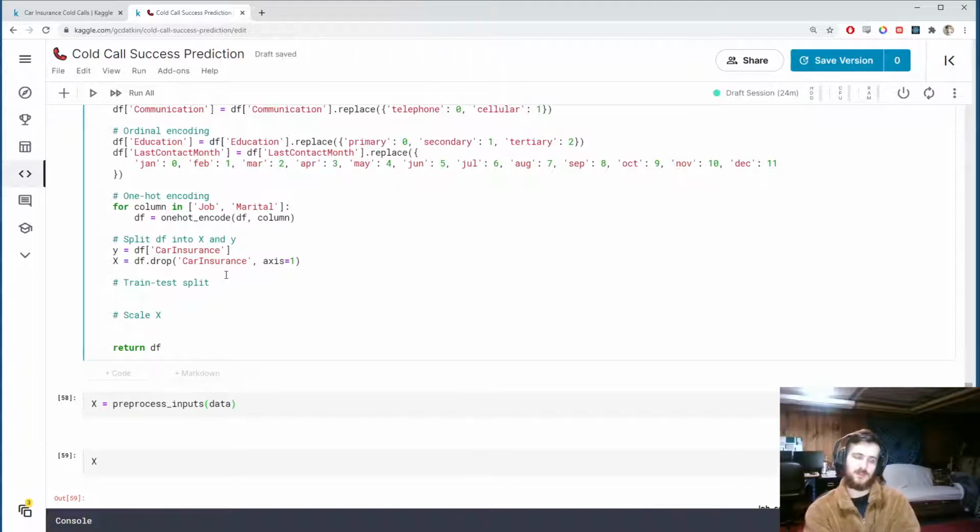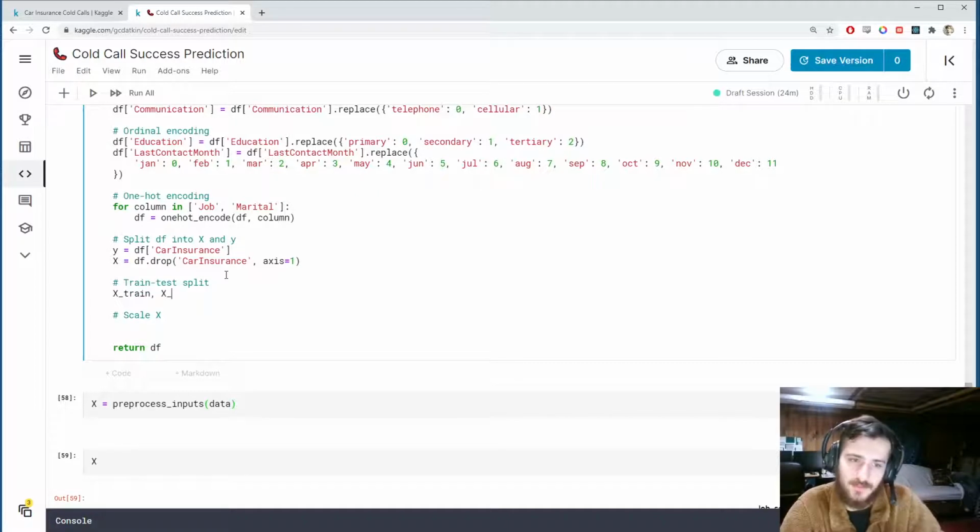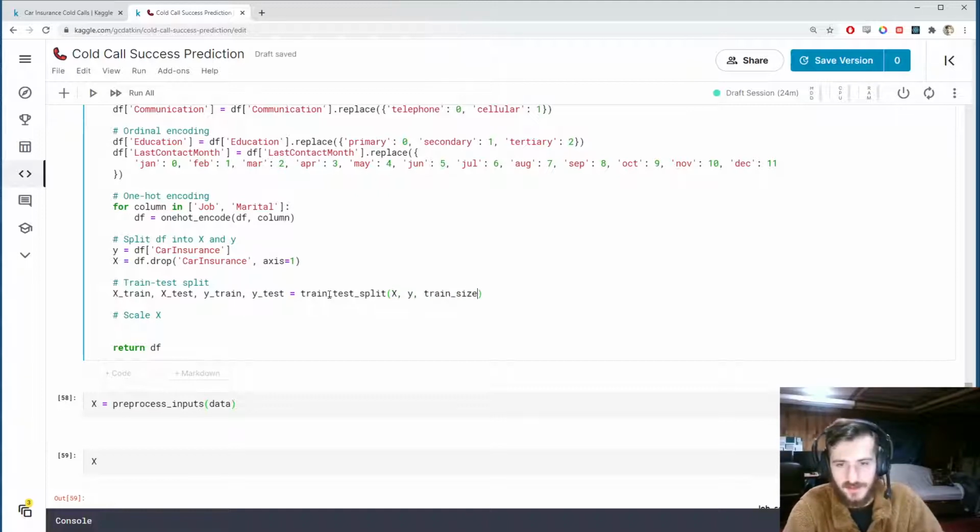Train test split will give 70% of the data to the train set and 30% to the test set. Well, you can choose how much you want to send to the train set. That will return 4 new sets of the data when we're done. We'll split x and y into xtrain, xtest, ytrain, and ytest. Using the train test split function from sklearn, we pass in x and y, specify a train size. I'll do 70%. And this does also shuffle the data for us. So before it makes the split, it will shuffle the data in a random way.